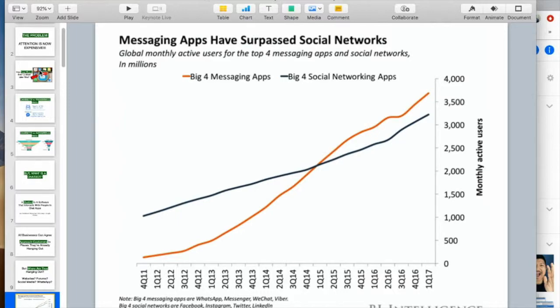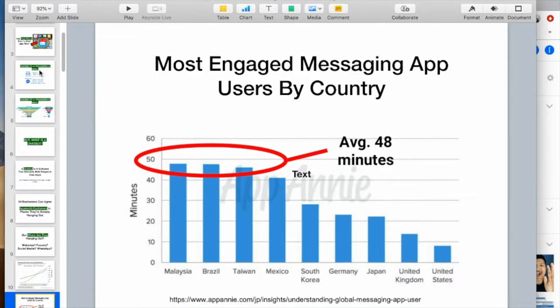A lot of people don't know this because messaging apps are very private. There's no wall, so you only see people you chat with personally or in groups. But the numbers show there are more people on messaging apps than on social networks.